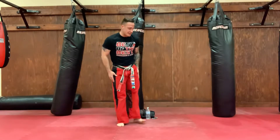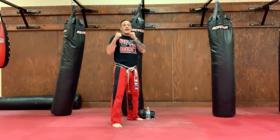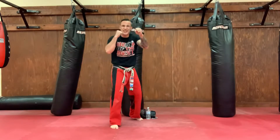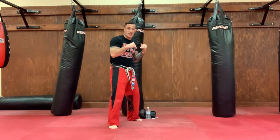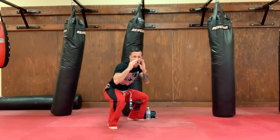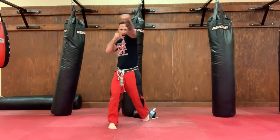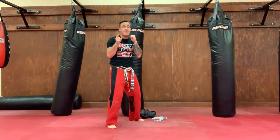Tap that strong leg again, slide it back just like that. Hands up under your chin. Let's turn it up a little bit, guys. Now we're going to fire a cross into that duck, and when we pop up, we fire out another cross. Cross into the duck, and then we come back up with another punch. Use your imagination — fire out that punch at the target. Sensei's trying to hit you in the head, so you've got to duck super low under it, and when you pop back up, we snap out another cross. Stay focused in our mind and sharp with our body.